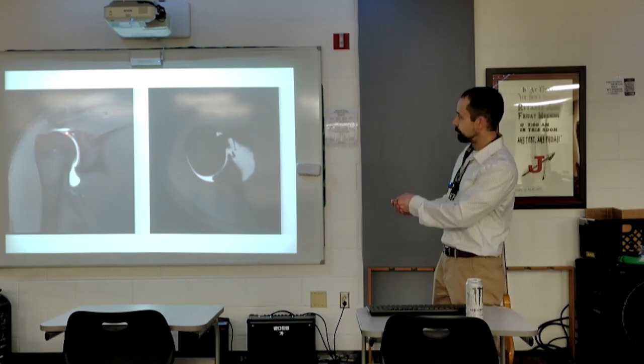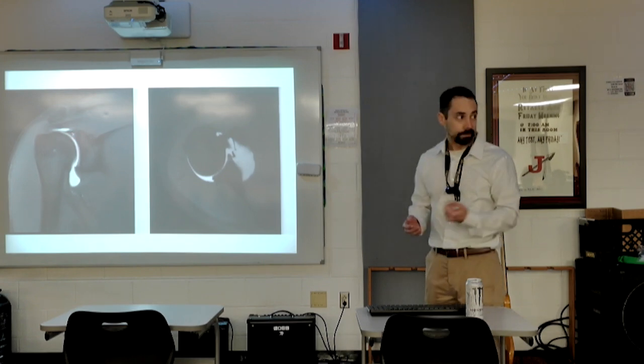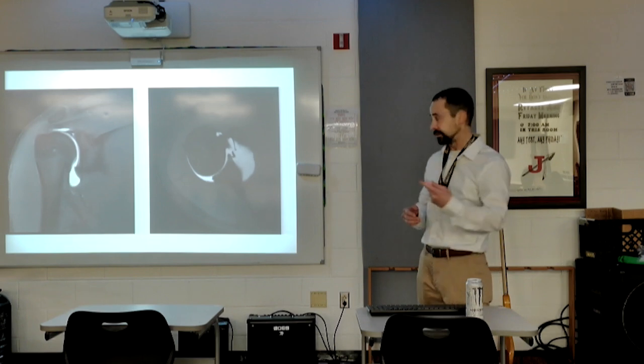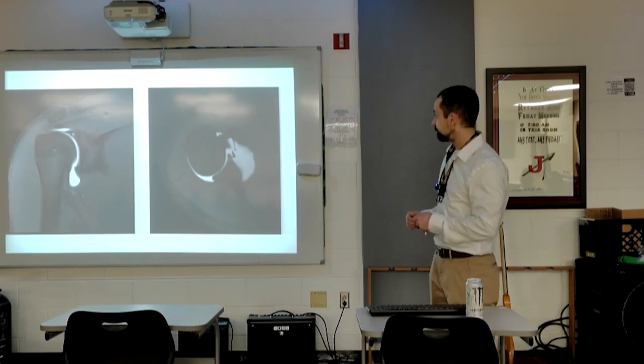Yeah, sure. So this is the superior labrum right here, the black thing right there, kind of triangular this way. And there's a little white line kind of creeping up into it. See there? Yeah, so that's the tear of the labrum. Having the contrast in there lets you see it go into the tear. And without the contrast, it'd probably be invisible.